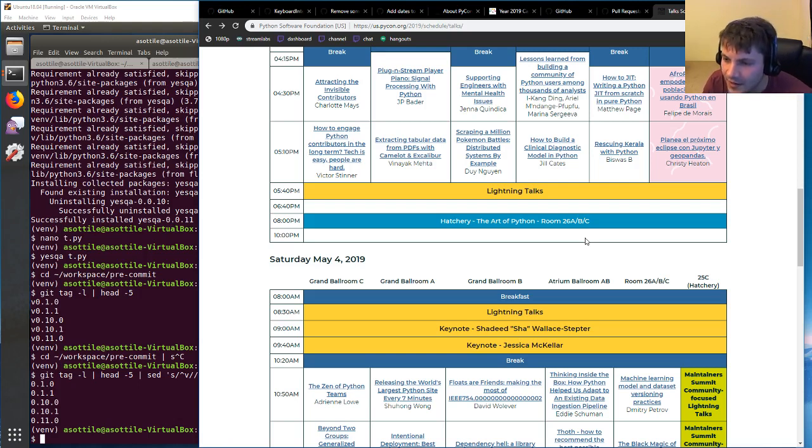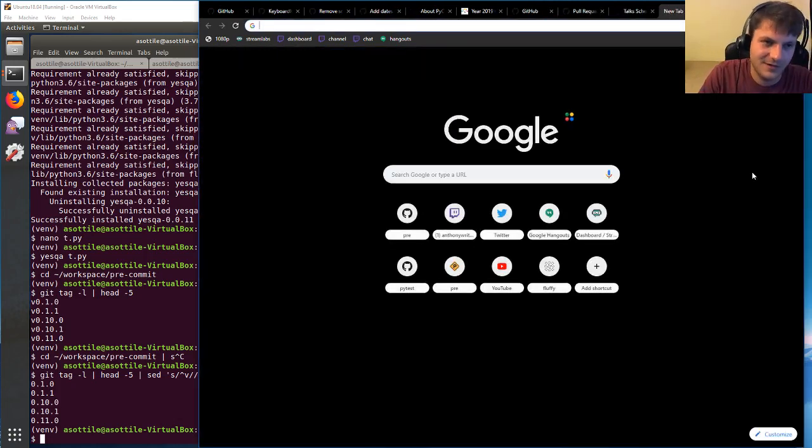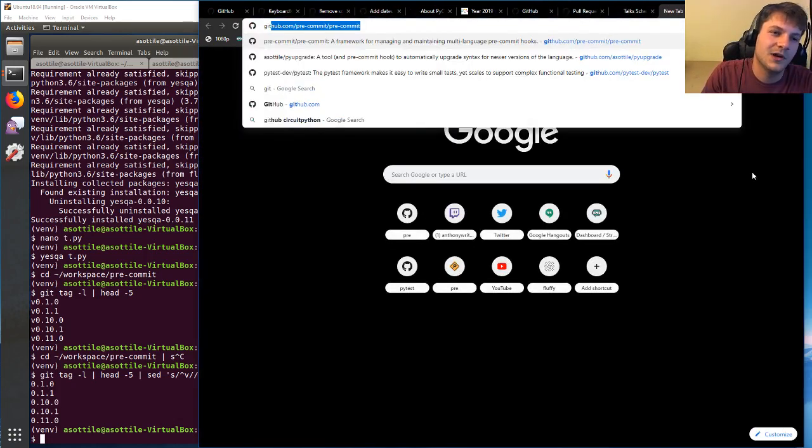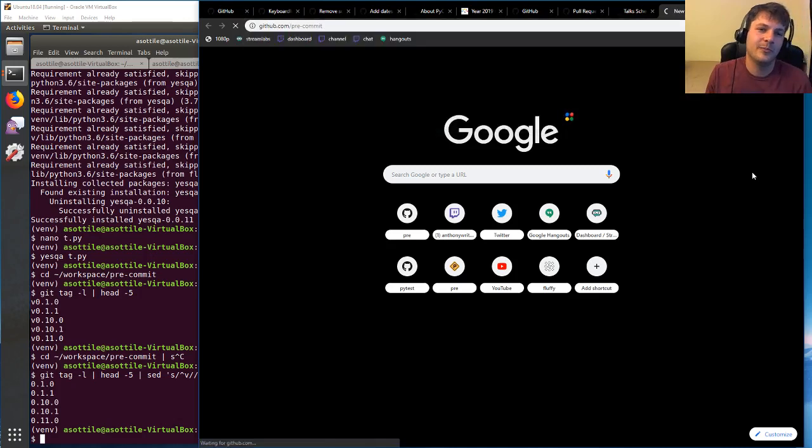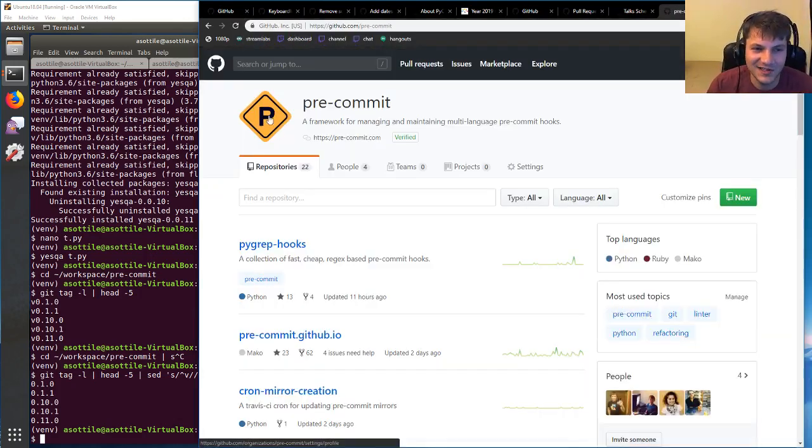No pre-commit swag. Yeah, I should have made stickers of the logo before, because it's actually a pretty good stickerable logo. I actually don't have an SVG of it, so I need to talk to the designer that put this together and see if she still has the assets. This would have been a good sticker, but alas, didn't make one, didn't have any. So yeah, no pre-commit swag. Maybe next PyCon.